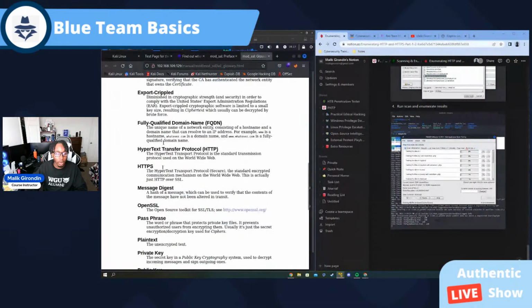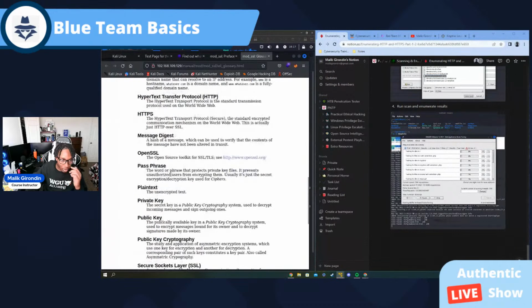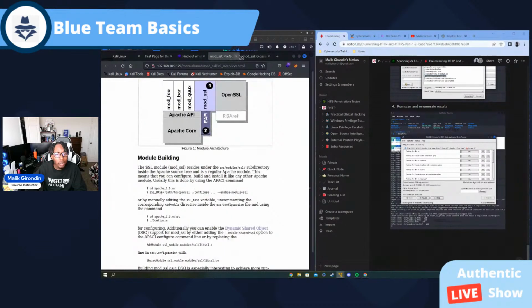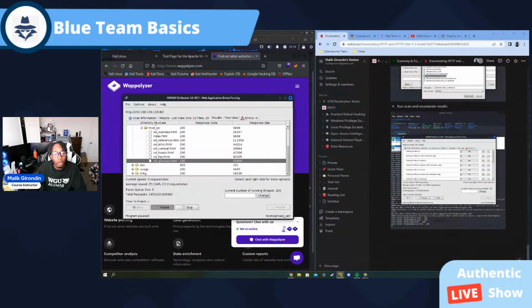Wow, HTTPS, OpenSSL publicly. So this is really cool. This is some stuff to run just in case you're curious on, hey, what directories is running on this target machine. All right, so that's that. We're gonna close this out. We're not gonna go too deep into it, but you guys get the point. You guys get the point.